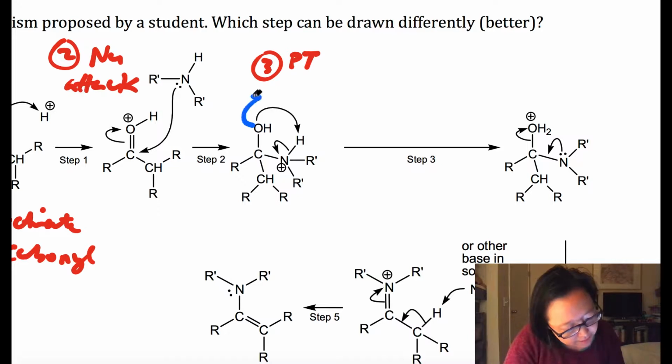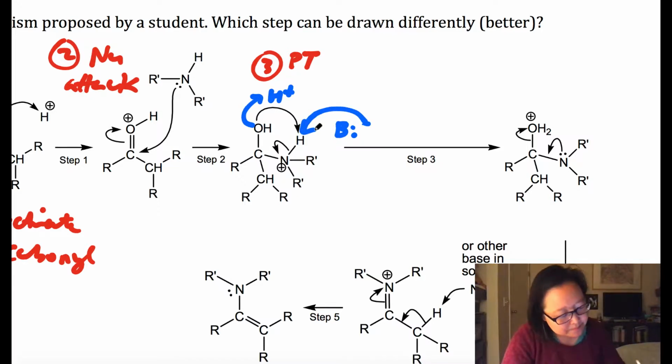I would probably, instead of this, not a big deal, but I would just grab an acid from solution, not from the same molecule. And then I would use the base, another amine, and I would pick up that hydrogen. So rather than having this arrow right here, okay? But you know what, if you did this, it's fine. It's just more likely that it interacts with the solution.